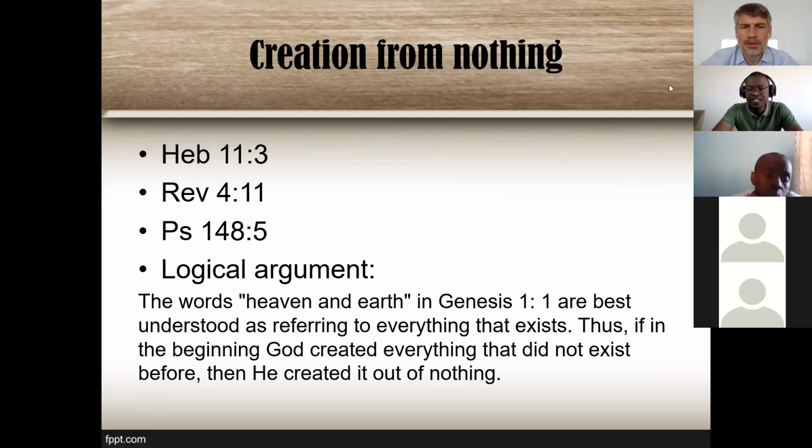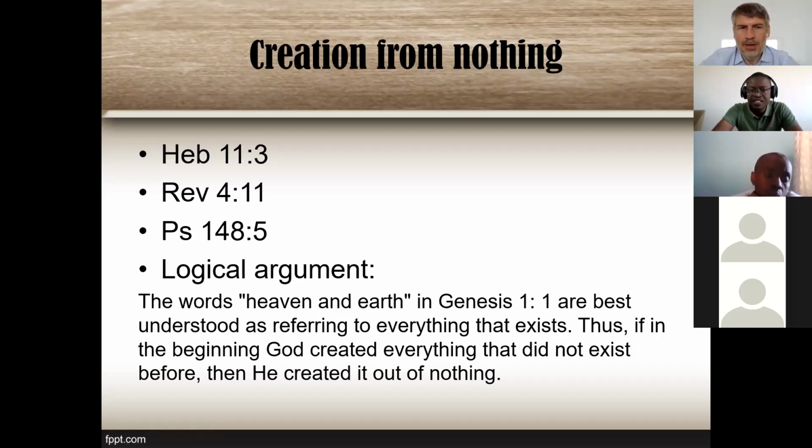When I say that, I don't mean that everything in creation was made out of nothing, because it is clear that, for example, when God separates the firmament above and the firmament below, they already exist, but he separates them. When he calls forth the animals, the Bible says they were from the dust as well in chapter 2. It speaks about animals being formed from the dust and all of those things. So not everything was made from nothing. But I'm inclined to believe that in some way there are some things that were made out of nothing. But like I said, I've not developed it. It was just a knee-jerk reaction.